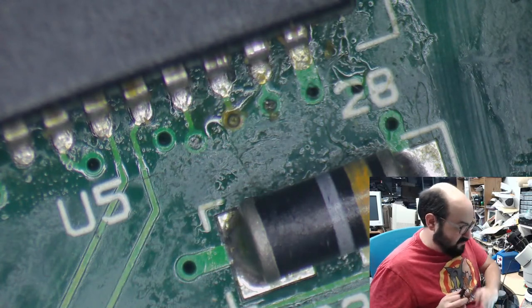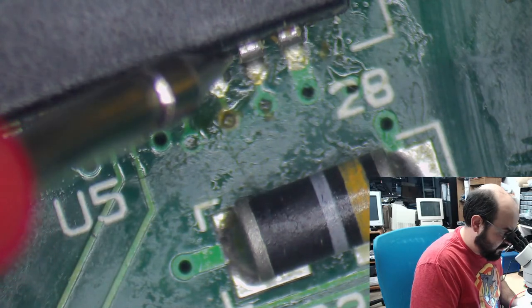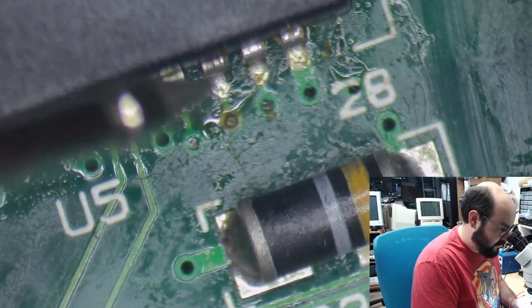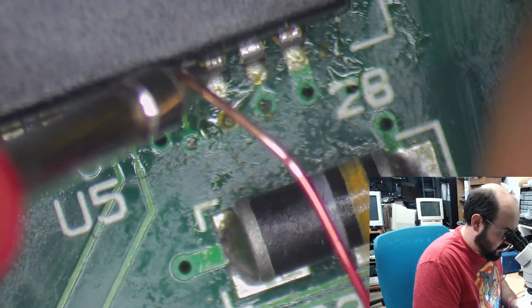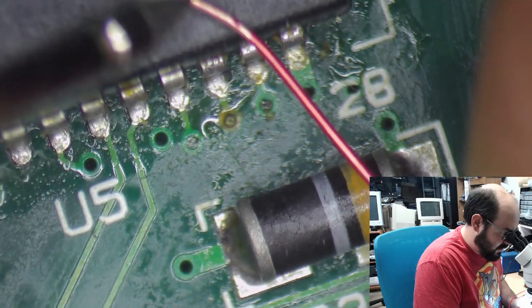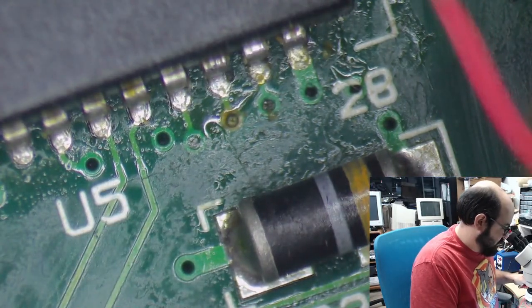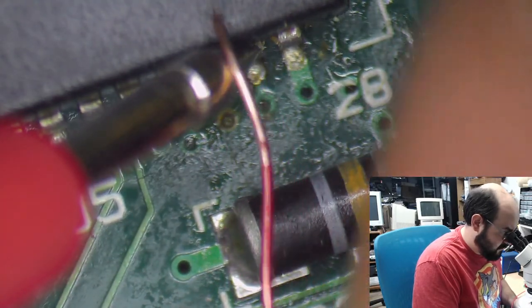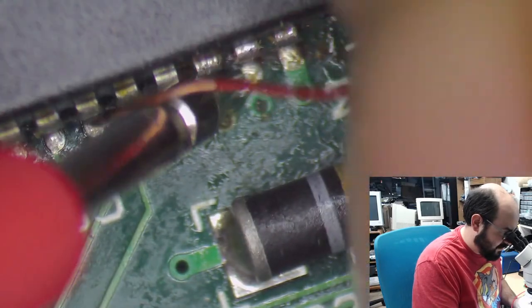And then I'm going to do this. I'm going to put this multimeter over here, and then I'm going to use this little, very thin wire here. Well, that should be going beep. Why aren't you beeping? Oh, we're not in continuity mode. That's why. Oh, why aren't you beeping? Thought this would work. Yeah, there we go.